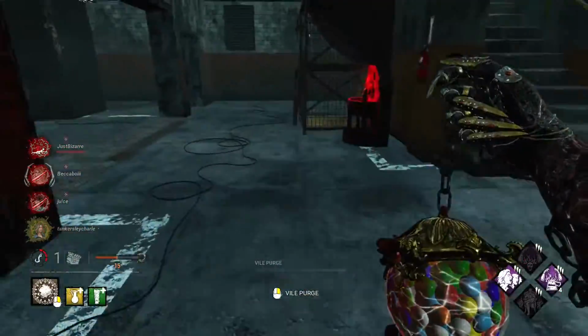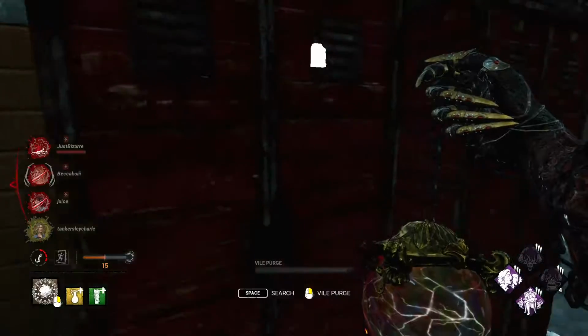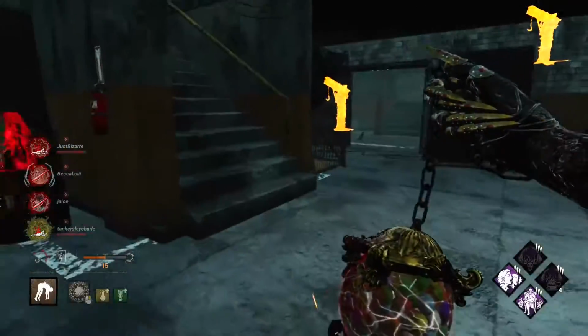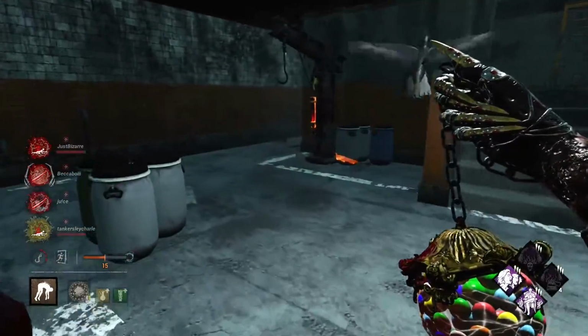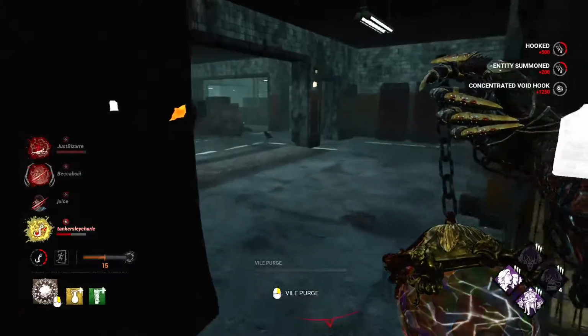Actually, I hear Lori. She's right around this corner. Wait, no? Oh no, she's in one of these lockers back here. Okay, cool. This is actually the perfect time to have 2 people down, is when the gens pop. Last gen pops. Okay, so I'll try to quickly hook her and then get back to Ace. Ooh, okay, nice. So Fang cleansed, but she is still broken thanks to Terminus.